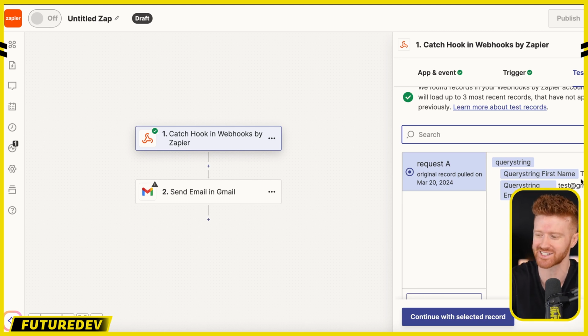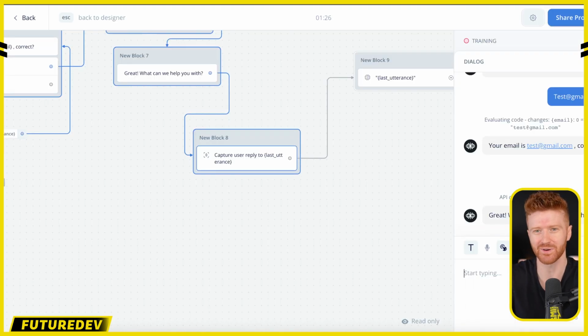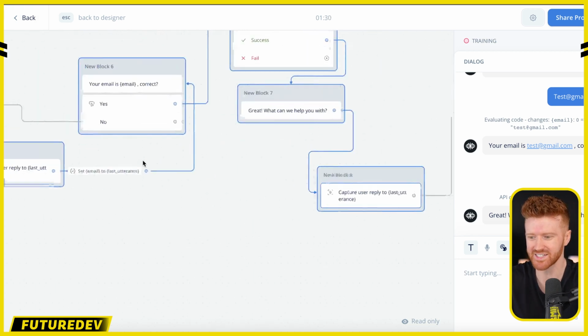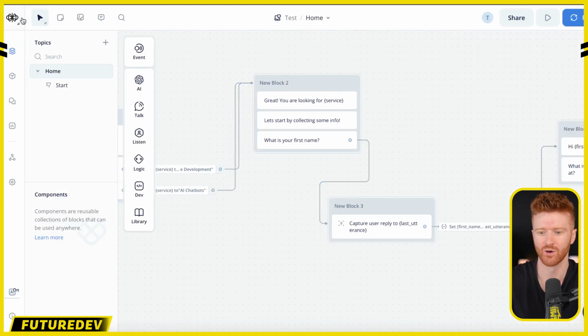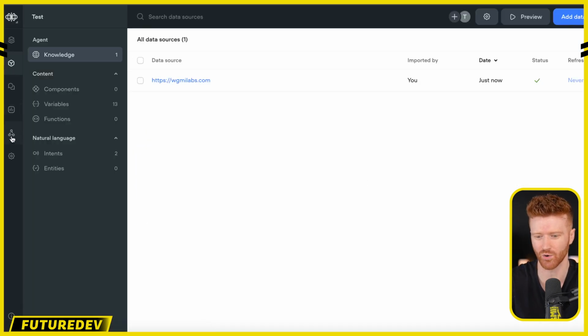But it's super cool that we can just capture any data over there from our chatbot and now send it over to Zapier to be able to do something with it. Now, how do we put this in Bubble? That is the next big question. So in this case, you can just do exactly what we did with Chatbase, which is put that little widget in the bottom right corner.